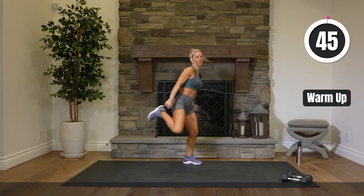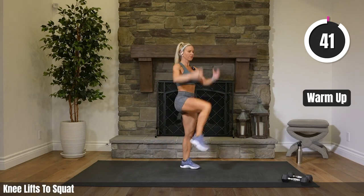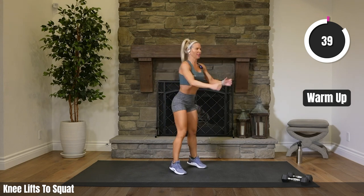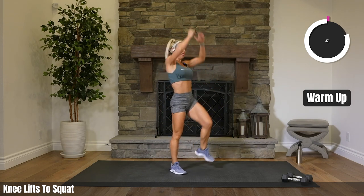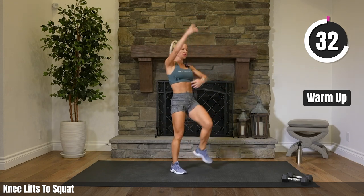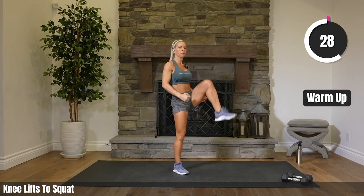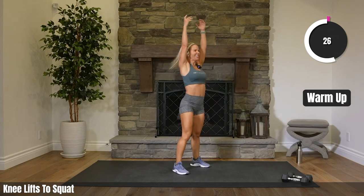3, 2, 2 knee lifts into a squat. 2 knee lifts front, and then squat it down. That's good. Drive those knees up toward your chest, using your abs to pull your knees. Remember, we're just warming up here. Starting out easy.